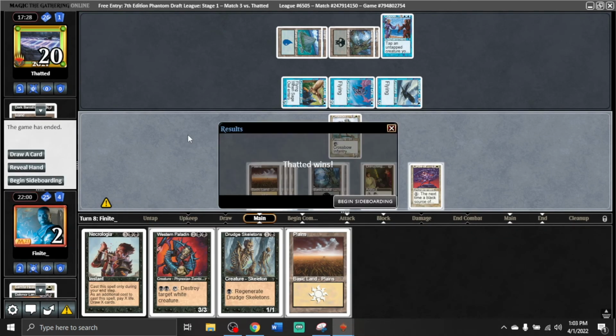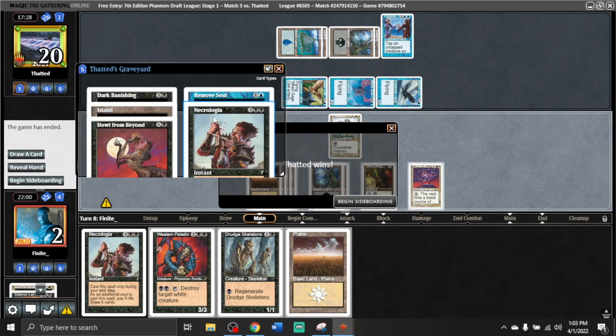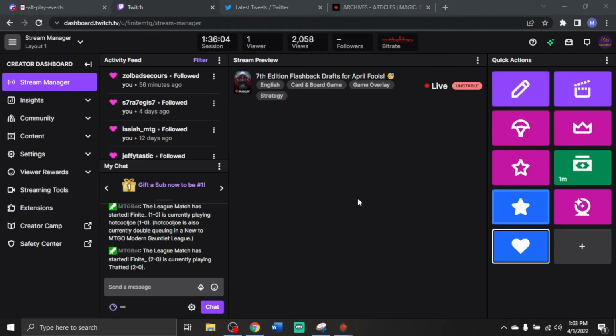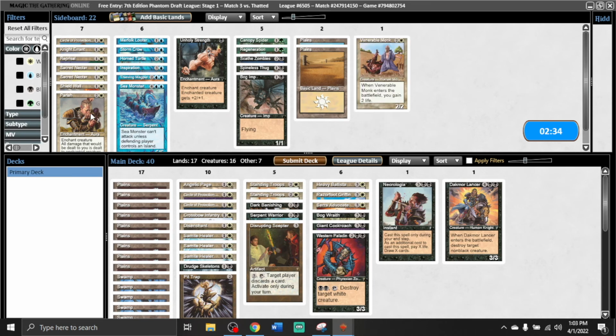I think we still want to draw first. They're playing some garbo, like Stormcrow I think is quite poor, but they have Necrologia. They had the Remove Soul on the key turn. Really, really unfortunate. Okay, this was our first game loss here. It might be a match loss too. I don't think we're supposed to change anything from there.